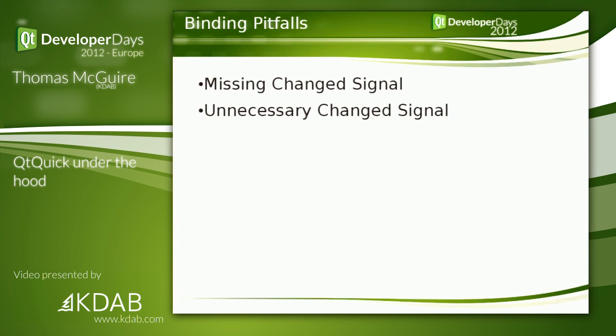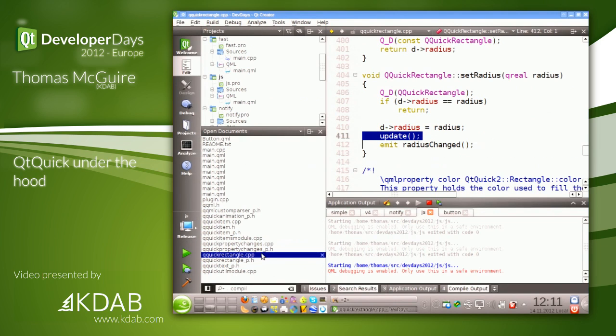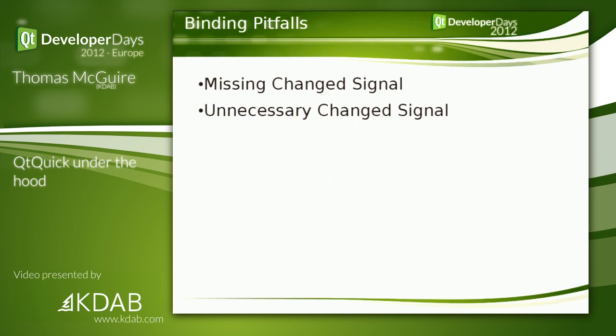The other thing, of course, is the opposite. You can emit too many changed signals. Like, if you emit width changed, even though the width didn't change, the JavaScript engine will kick in and re-evaluate the expression, even though that was completely not needed. So you should avoid that. And again, there's a general pattern, an idiom in Qt. If you look at the implementation of QtQuick Rectangle, you'll see if the value didn't actually change, it will return and not emit the changed signal. So you should always do the same in your setters as well. That avoids some of the unneeded updates.